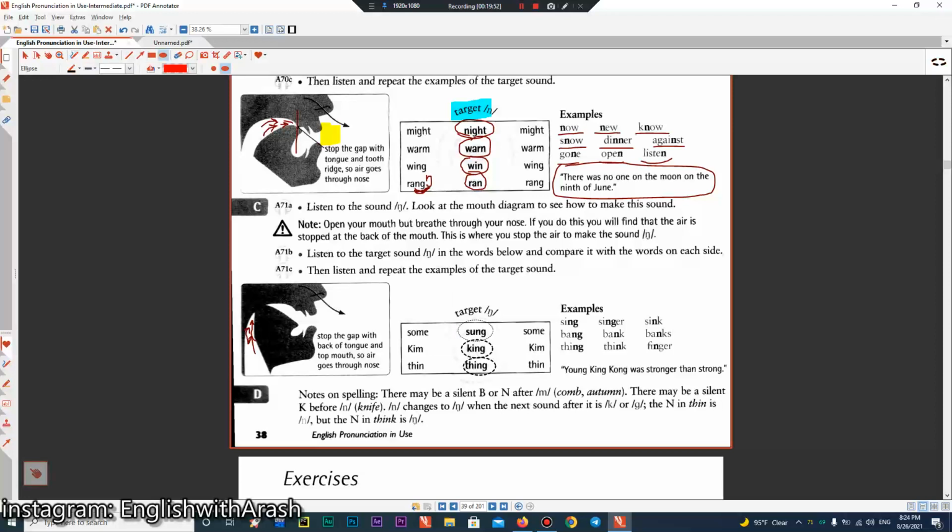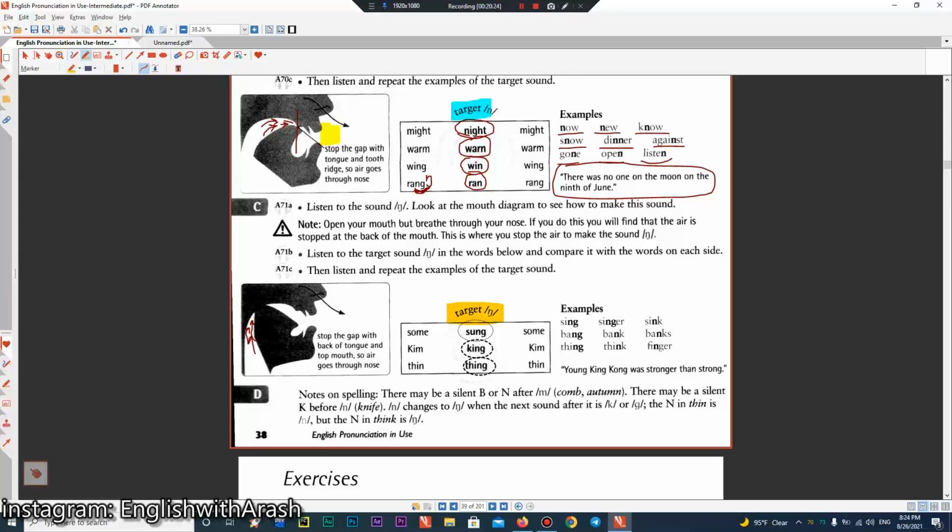So you see, it's not really hard. It's not really easy to do this one, but you should practice that. Try to block the air very quickly at the back of your mouth. So at first I said some, air goes really forward up to my lips, some. But then this one, my target sound is at the back of my mouth, stopping the air. So I say song, song.